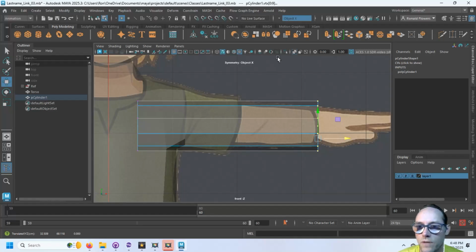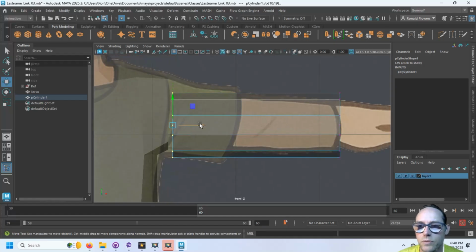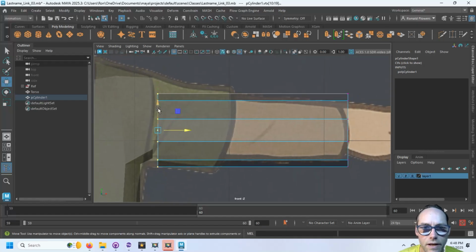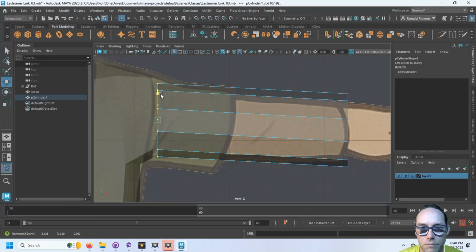Let's go ahead and turn off symmetry. So I'm going to go up to Object X up here and hit off, and that'll give me a centered widget. That'll make life a little bit easier. I'm going to grab the end vertices over here and move those out in front of the shoulder. And if I zoom in here to get a good look, I can angle these up so it matches.